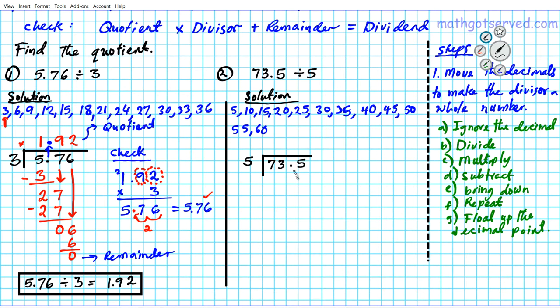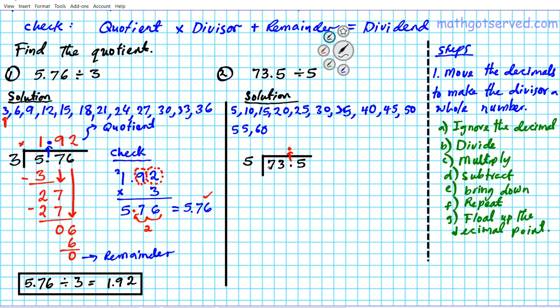Now, we're dividing decimals. So our divisor must be a whole number. It is. So it checks step 1's condition. Ignore the decimal right now. You can just float it up. It doesn't really matter, but it's going to get floated up whenever you want. Okay, let's just float it up now just to show you. So eventually this is exactly where it's going to be, right there. Bam. Okay, all right, so 5 goes into 7.